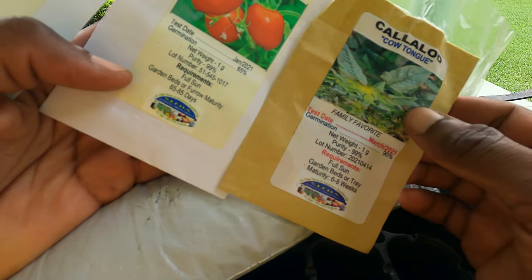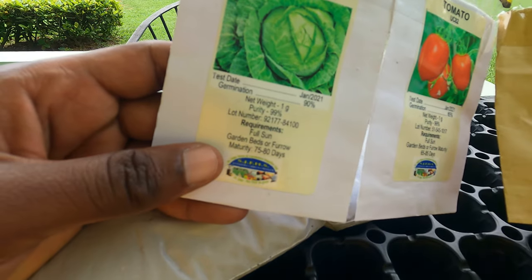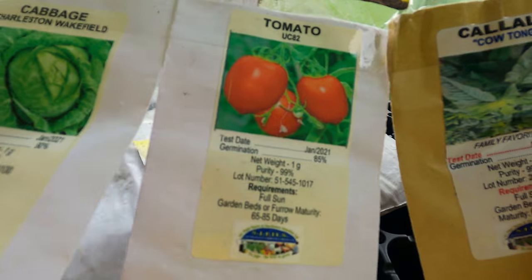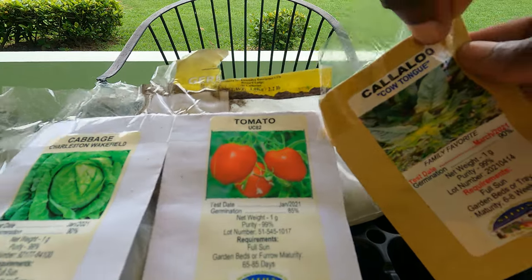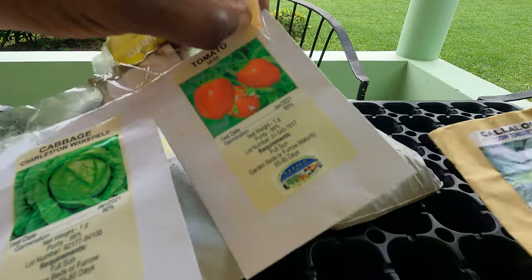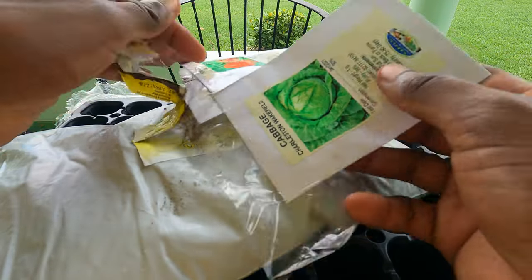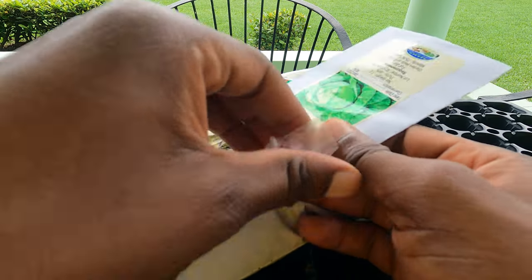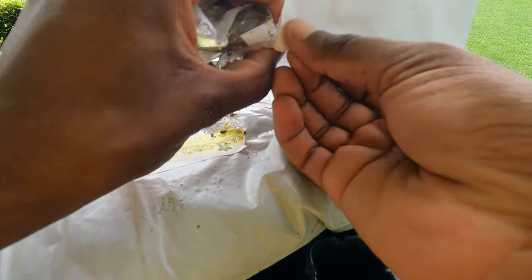Pour some dirt, drop seedlings in, and yeah, so the instructions are here. You can read this for cabbage, you can read this for tomatoes, and you can read this for callaloo. Let me try to see if I can do this neatly. Oh, this feels a bit on the embarrassing side, as I'm so clumsy with this right now because I have not rehearsed this in any way, shape, or form. I had actually no idea what was inside the packaging.